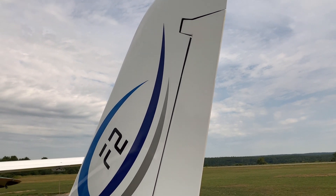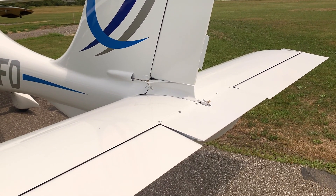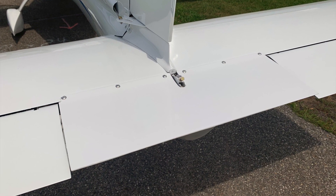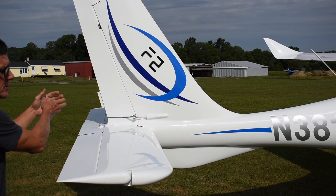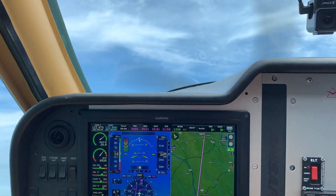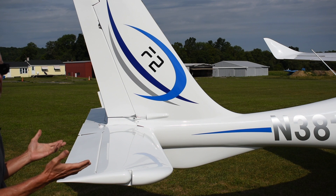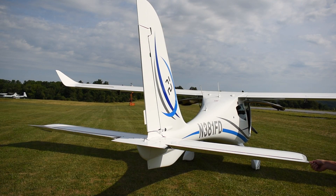The tail of the F-2 is completely new as well. Where the CTLS had a full flying stabilator, the F-2 has a rather long-span stabilizer with a discrete separate elevator. Notice in the center what's called the beaver tail — that's part of meeting the ASTM 3180 low-speed handling standard. There's a highly energized flow field around the fuselage where the propeller stream gets sucked into the shape, which tames departure stalls — they're really a non-event. The rudder is on the small side, which is part of meeting the spin resistance and low-speed handling standard, and the prominent high-aspect-ratio vertical tail still allows you to slip and feels completely normal in crosswind landings.